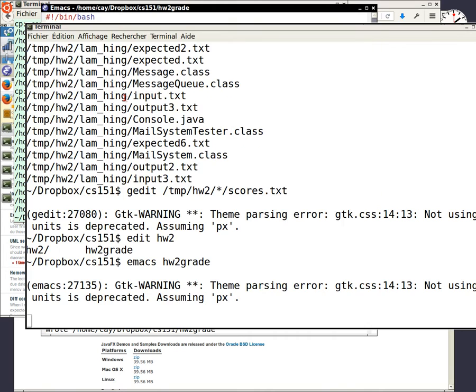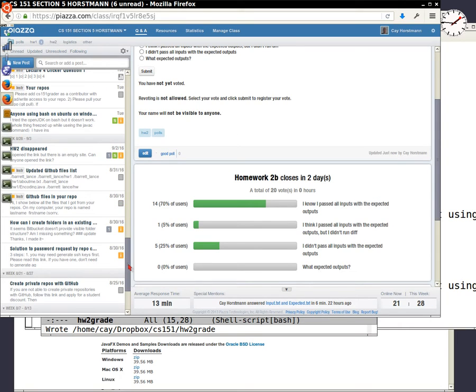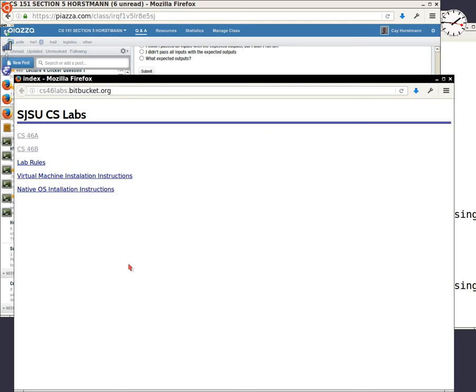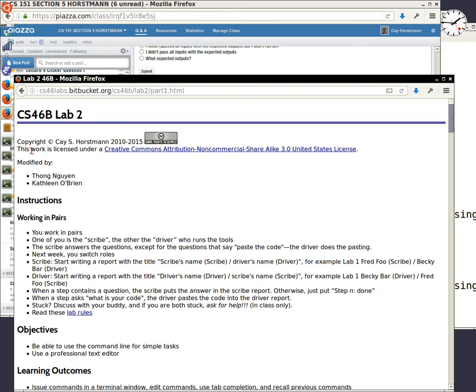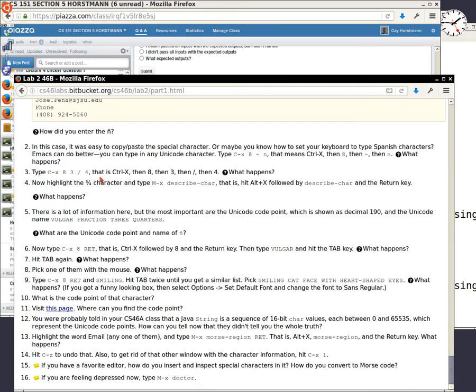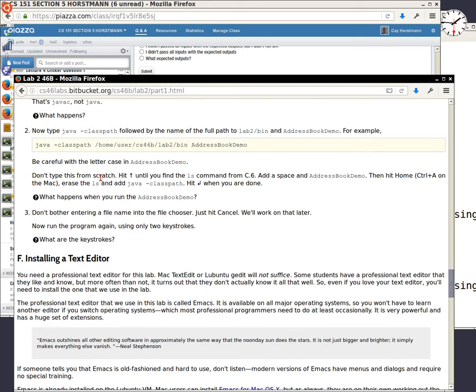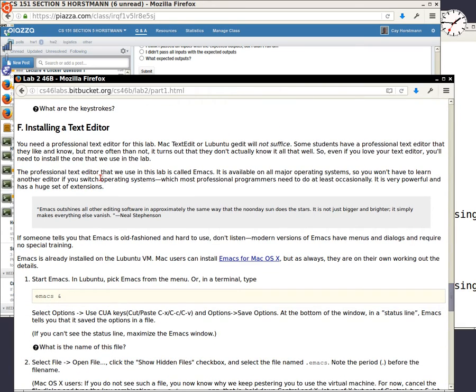And so what I put on this Piazza question, let me show that. If I can find it. Wait, what the heck was the question about text editors? Okay, I can find it, but I'll just show you the answer. So, in one of the 46B labs, it says, in 46B we say, you can use any text editor you want, as long as it's Emacs, because we feel in 46B people are not mature enough to make their own choices.